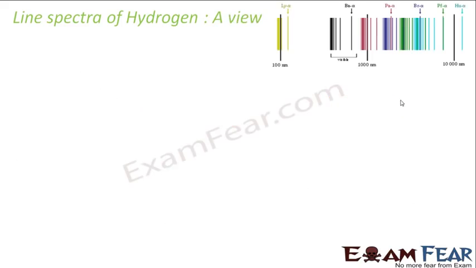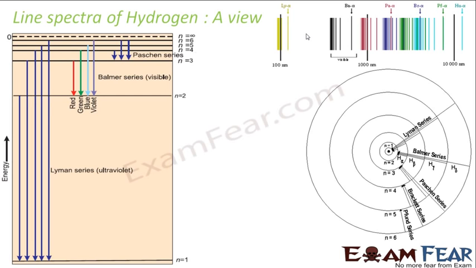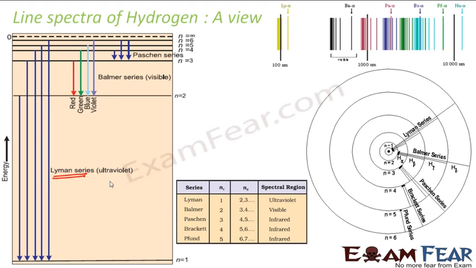So the line spectra of hydrogen look something like this. This is the visible one, which is Balmer. Then we have Paschen, Brackett, Pfund, Lyman. They are not visible. Only Balmer is the visible one. The way it works is, if n equal to 1, that means my target is 1. The electron is jumping from n equal to infinity, 6, 7, 5, coming to 1. That series is called the Lyman series, and it is generally ultraviolet.